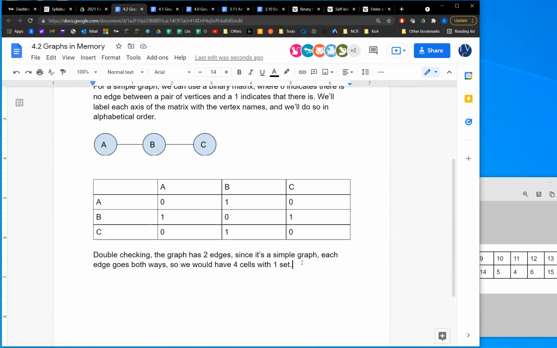All right, so over here, let's talk about the degrees. Degree of a vertex. This is the number of edges connected to it. So in this graph, A and C have a degree of 1, B has a degree of 2.